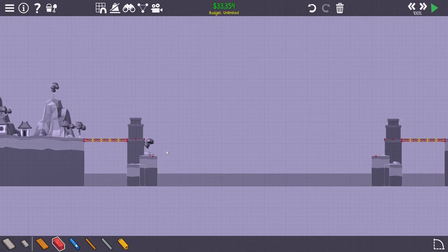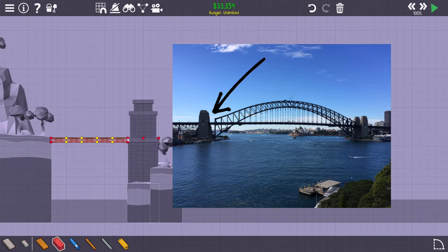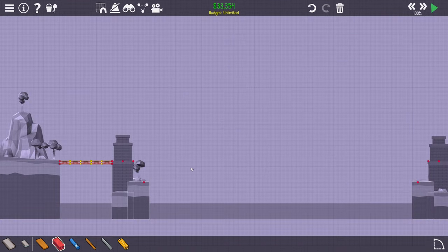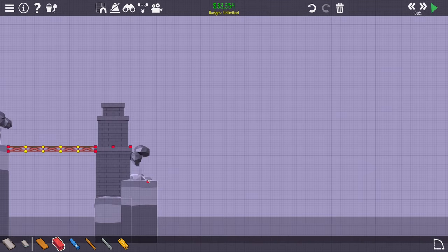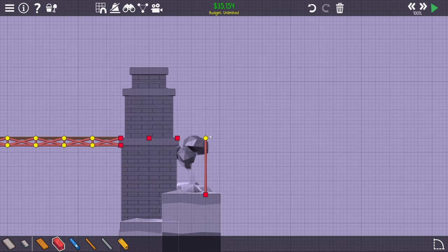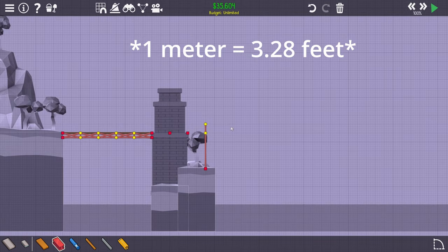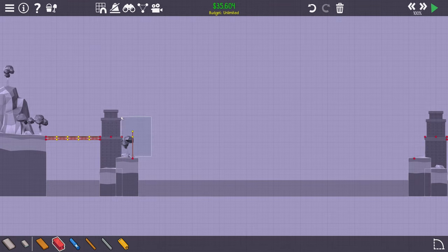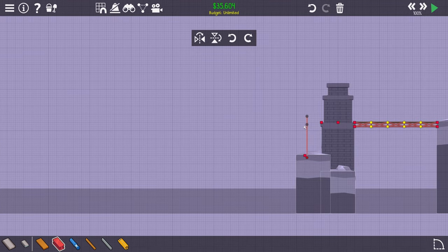As you can see in the real picture, the arc is not connecting directly with these columns here. So I think I'm gonna try to imitate this, but I'm not sure if it's going to work. But yeah, let's try. So this is 4 meters. Alright, and then I think I'm gonna go 1 meter up like that. This node is the top part of the arc, and this one is the bottom part. So I'm gonna do the same to this side like that.